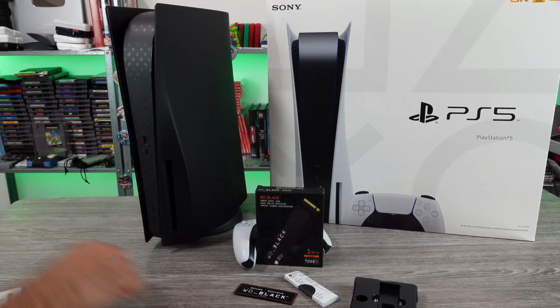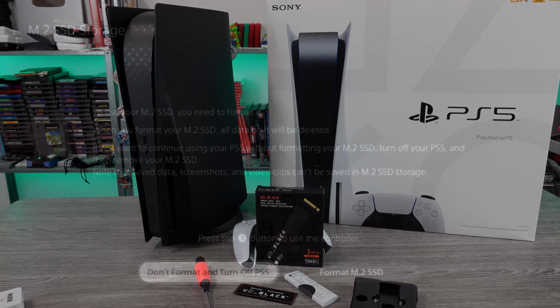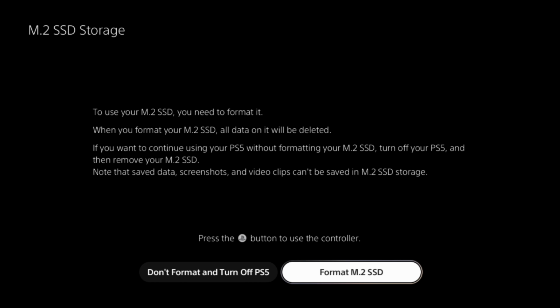I mean, we're not really tearing down the system or anything, but now that that's done, let's go ahead and boot up the PS5 and see what happens. Okay, so upon first boot up with this M.2 SSD drive installed, it did immediately prompt me to format the drive. That was the first thing I saw. I went ahead, formatted it.